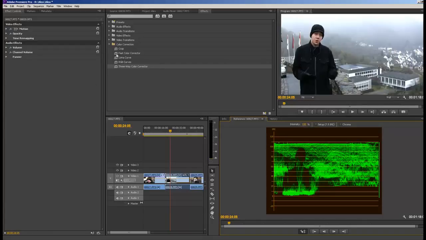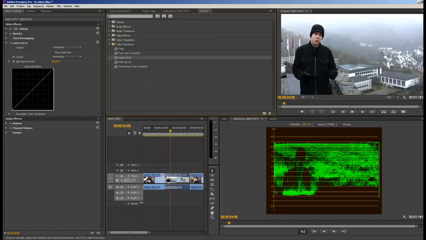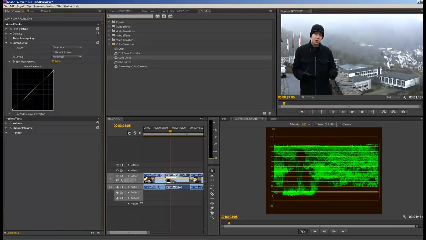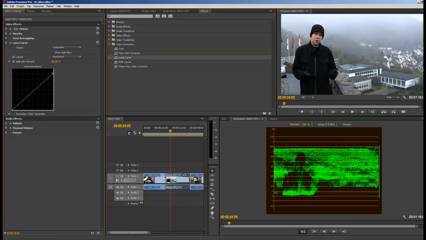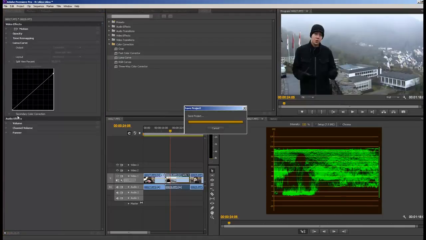So first I'm going to go ahead and grab, I usually use a luma curve. You can use a luma curve at first and just play with the luminance without adjusting any color. So here from the luma curve I can bring down, on the scale here, highlights, midtones, shadows in the bottom. So I've dropped my curve and it came down to 100. Now I'm going to bring this up to 0.